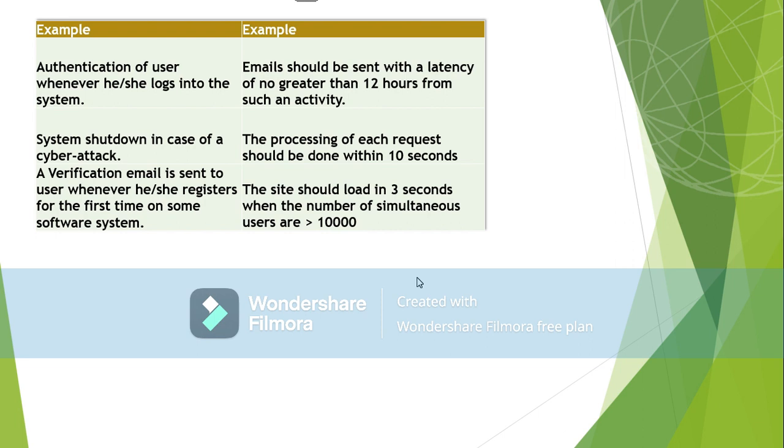And non-functional can be that, for example, if somebody is trying to register, trying to sign up, they will receive some kind of security email within 12 hours. So it should be 12 hours. It should not be a day or two, that people actually get bored and say, no, we don't want to use this, let's move to another product. So you should be very efficient in your timelines. So that is a non-functional requirement.